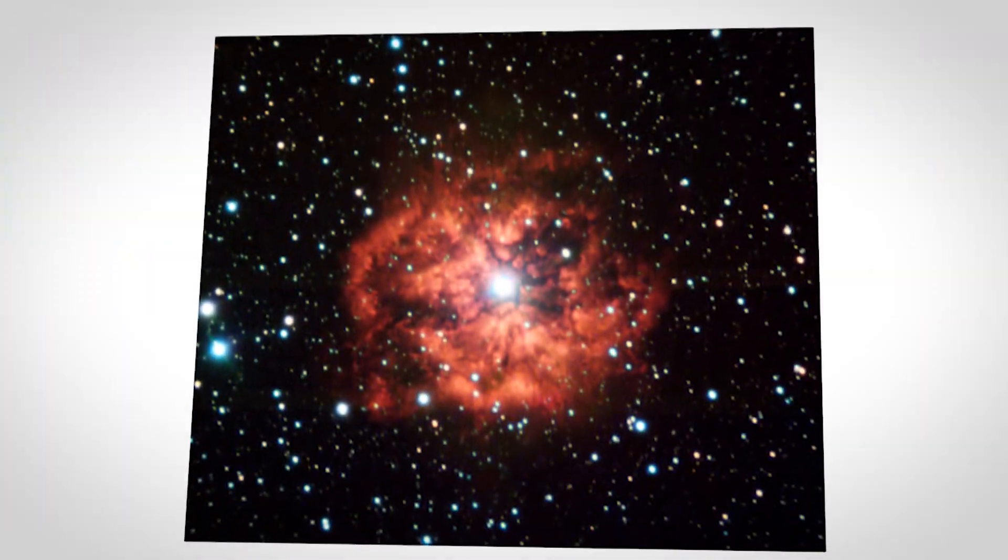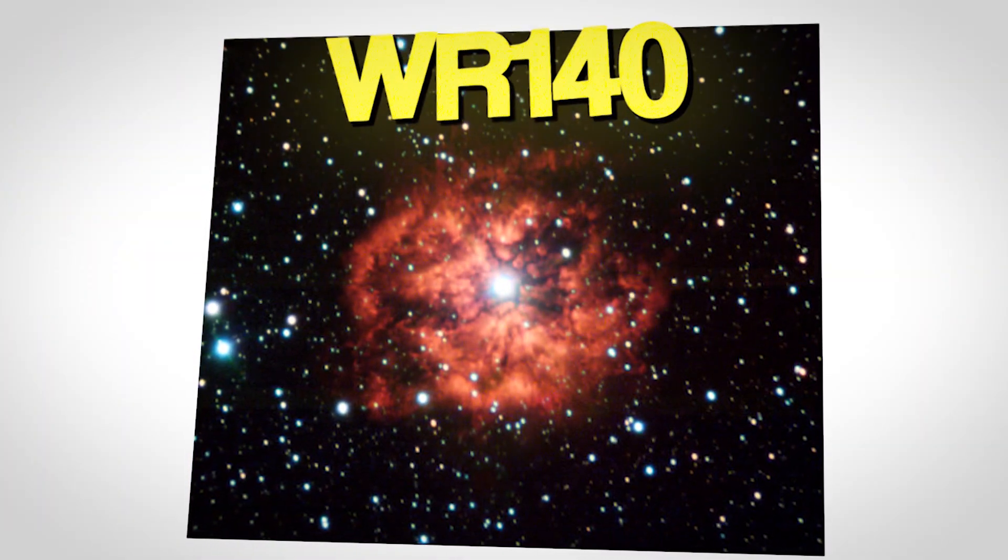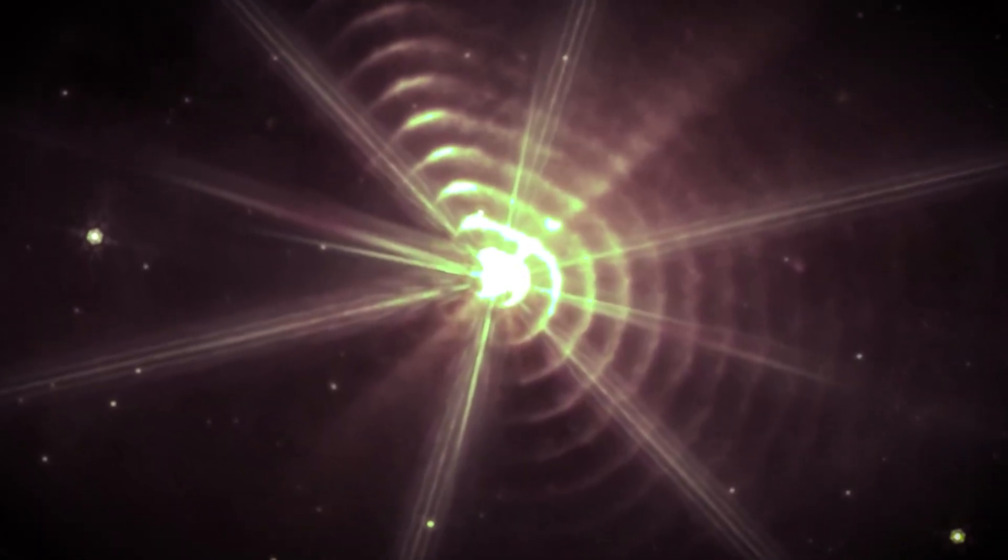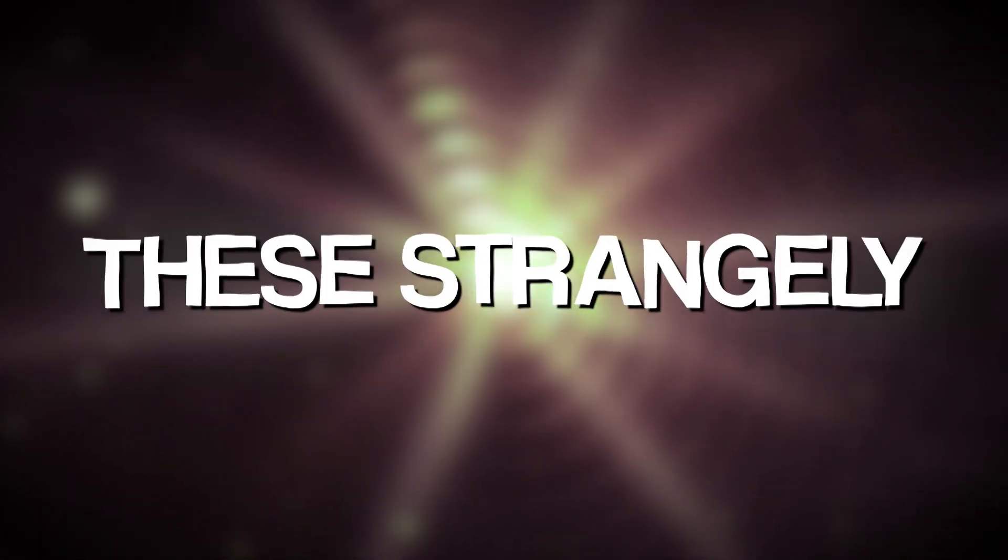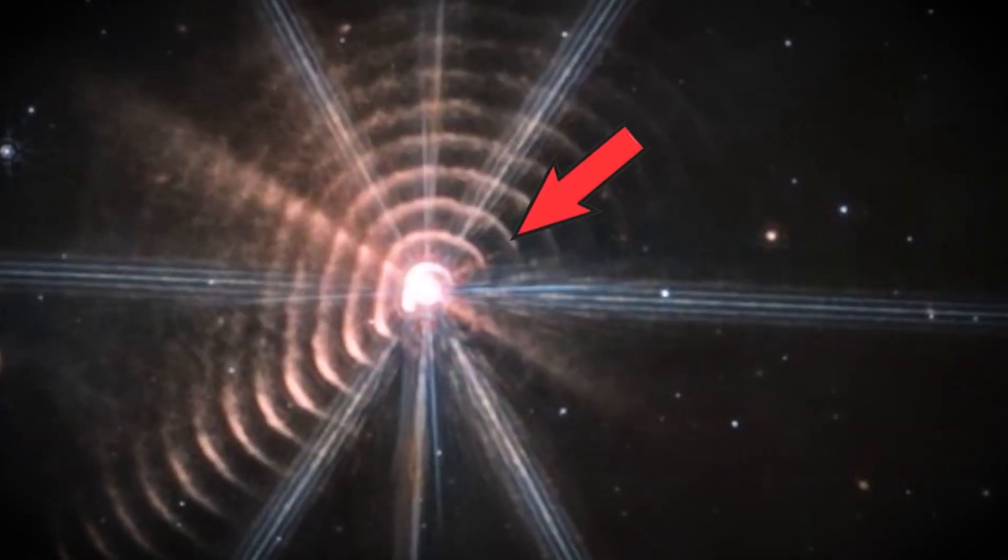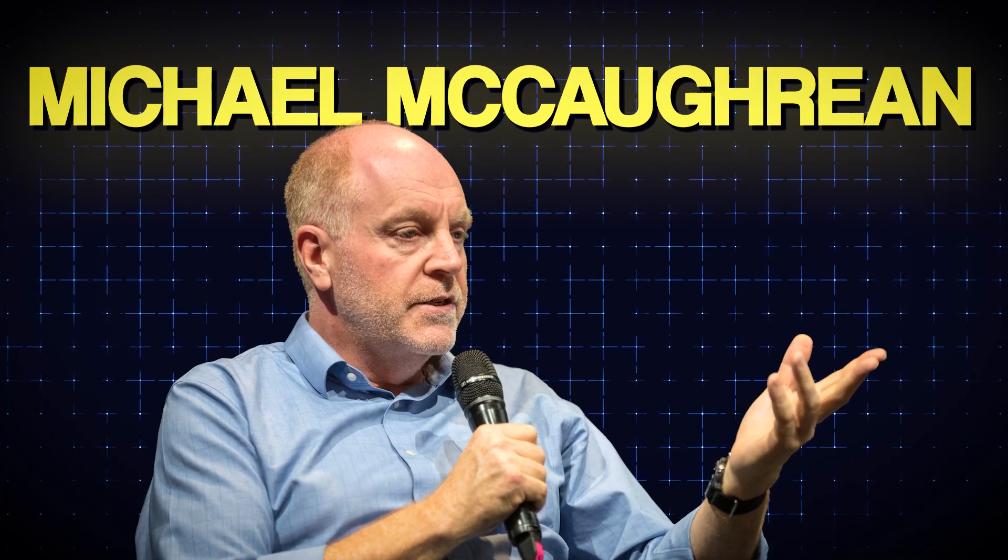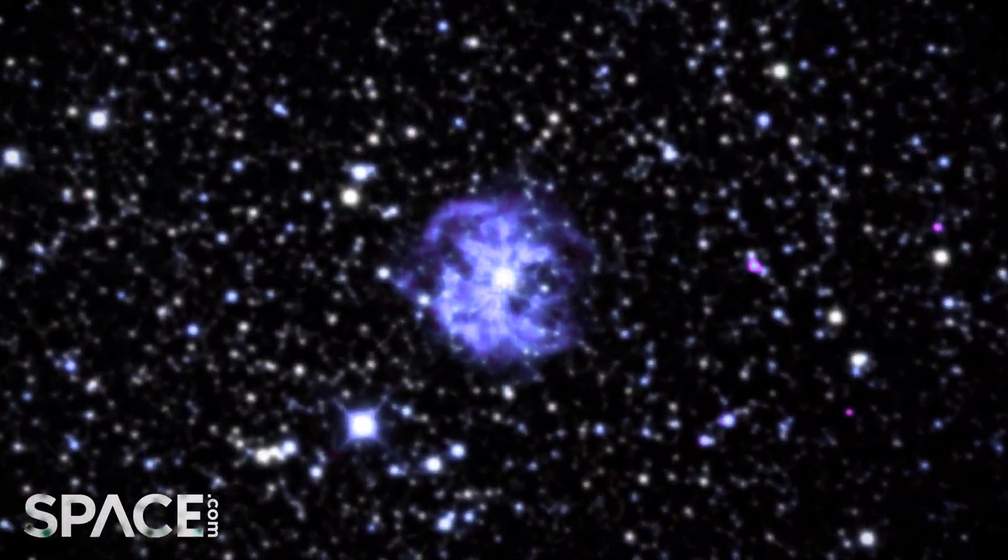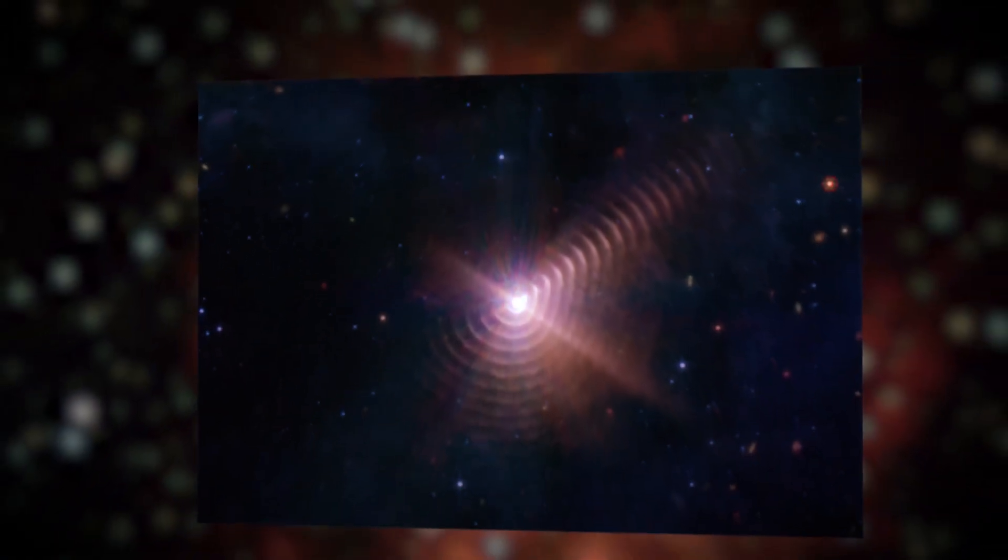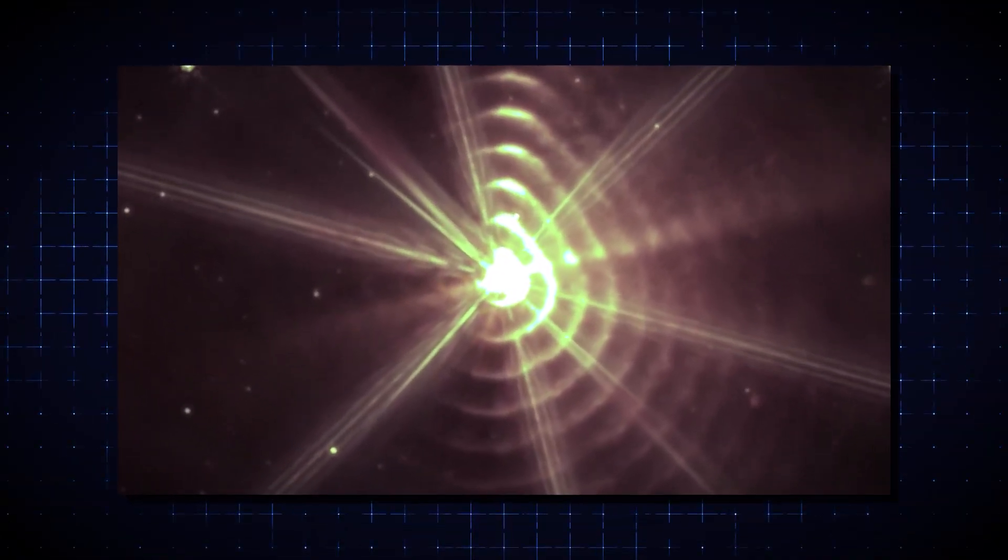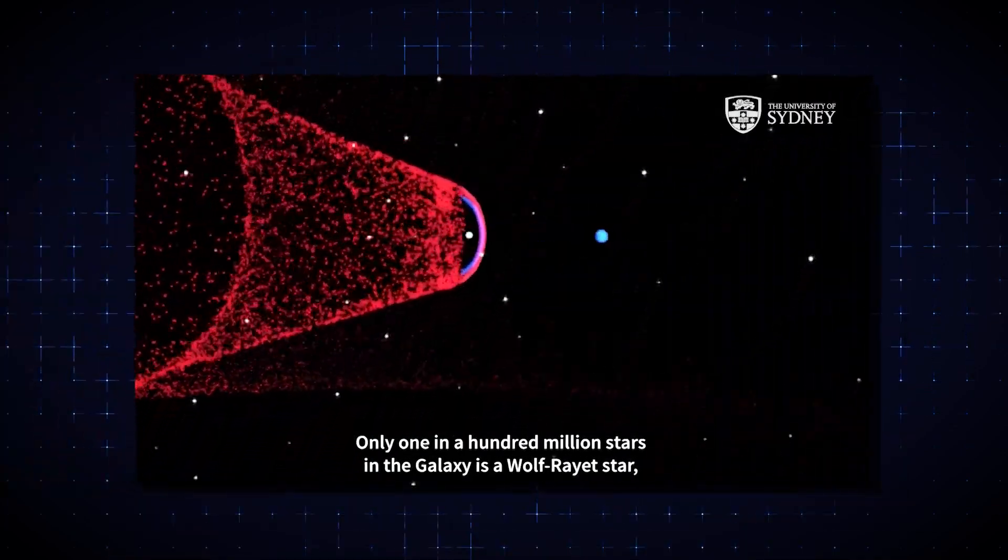But it wasn't Webb's signature diffraction pattern that caught astronomers' attention. In fact, when the star WR 140 was closely examined, there were a couple of concentric rings surrounding it, almost like a ripple effect. These strangely shaped rings were also odd because they had a slightly boxy shape to them, which was something these scientists had never seen before. Michael McCochran, an interdisciplinary scientist, said that while the six-pointed blue structure is most definitely an artifact, the red curvy yet boxy rings are not. They're very much real and are very much in space around a star.